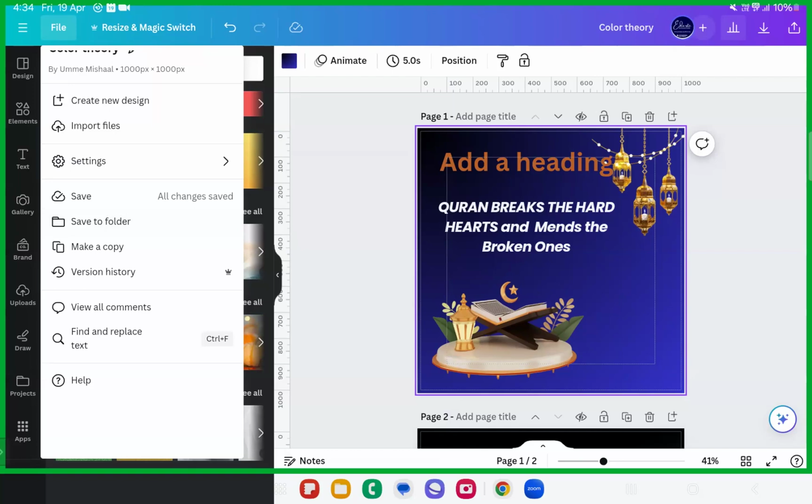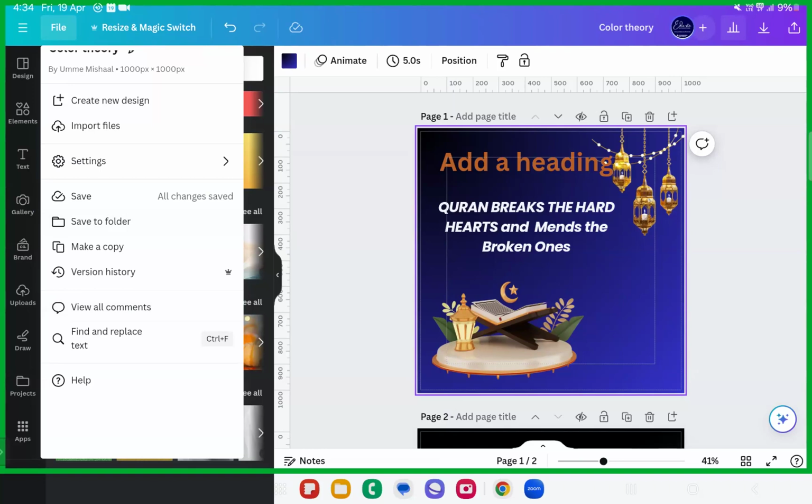Review all comments. This is used if you are with a team. For example, if I want to access your designs. For example, for the previous batches, what I did was, for the final project, I took each and every link of their designs. I just commented on the designs. So the team head or someone will comment on the designs, and they just have to look into the comments and improve their designs.